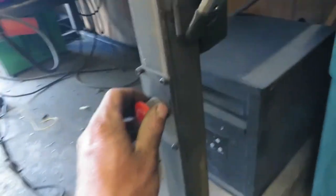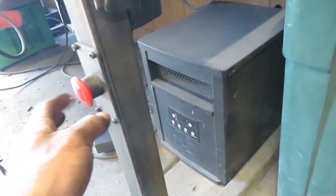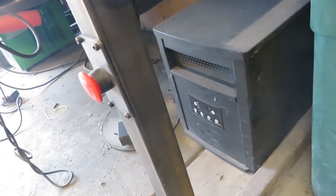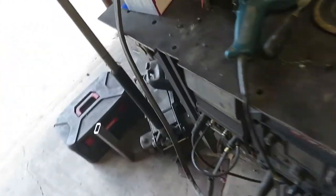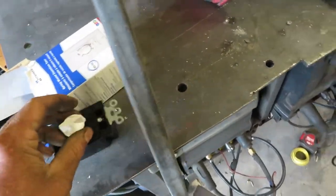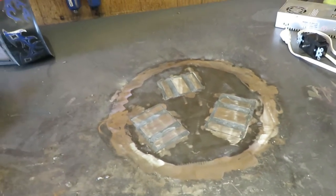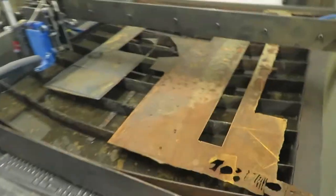And on the original one, I had this little button here and go click and use that to turn it on. So I think I'm gonna just keep that intact. That's got the 110 AC running through it. And that will turn on the power supply. And then on the other side, I got this little timer switch that will actually turn on the DC voltage for the electromagnet. That way I don't accidentally leave it on all night. Well, looks like I'm using the most ratty material I can find on this.